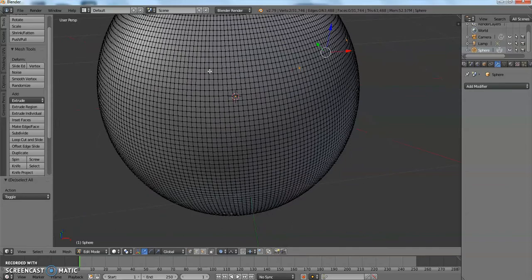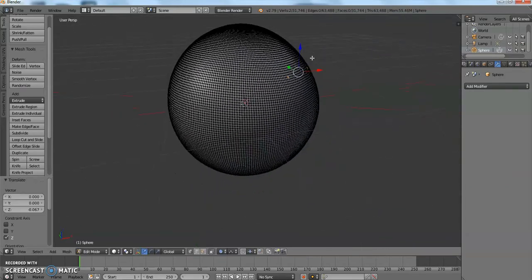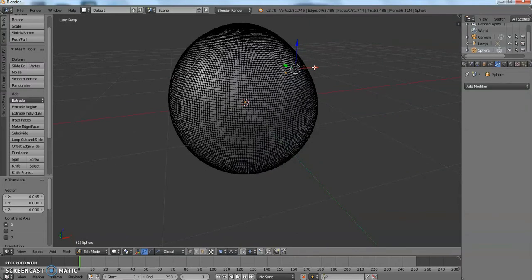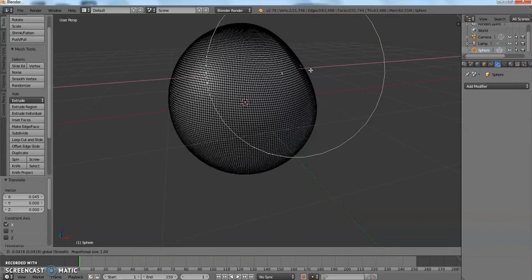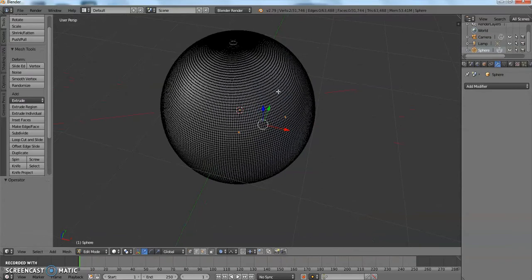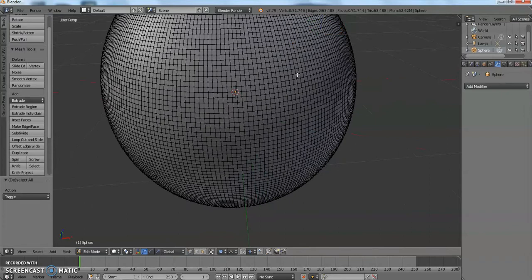And then you can do this. This part will be the front of the head. So yeah, that's how you deform the whole thing.